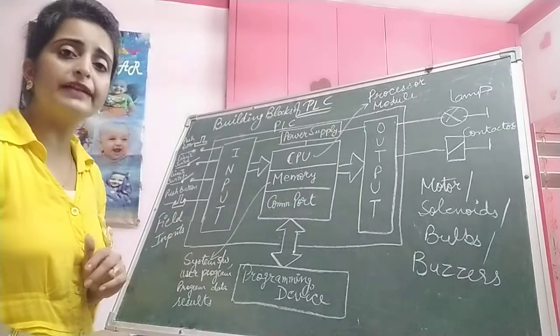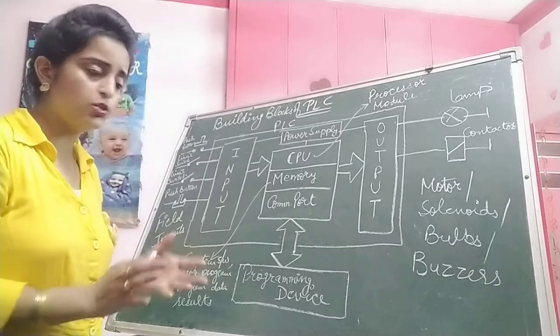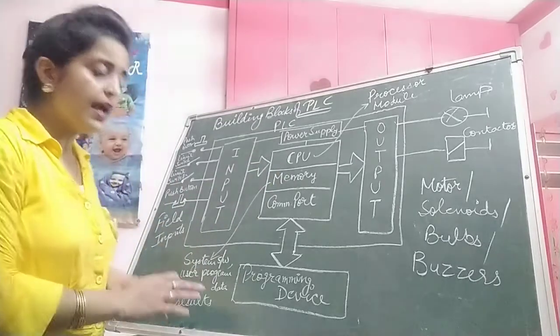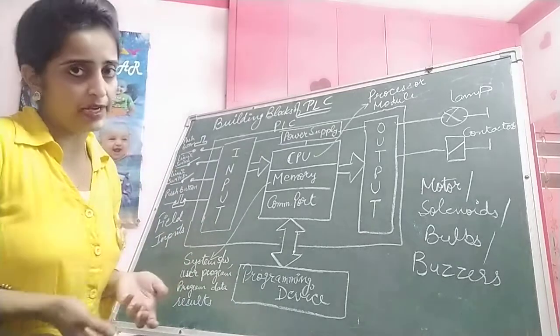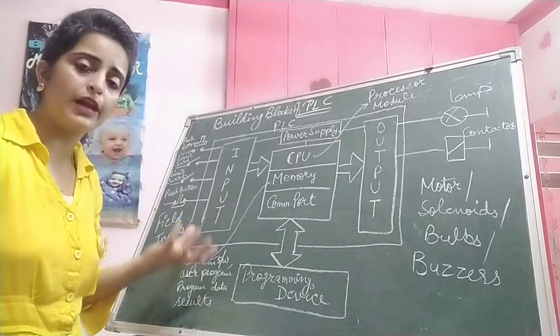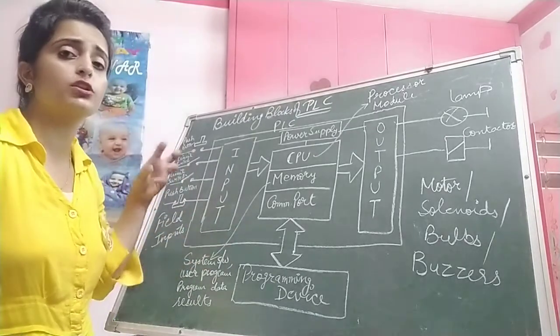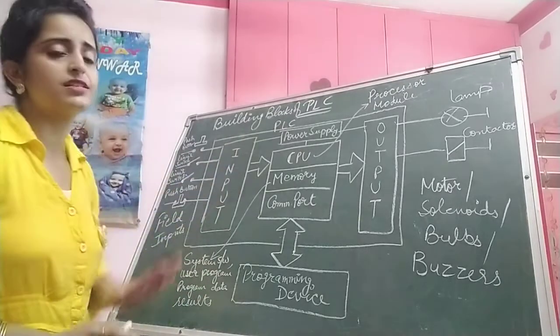Then the program data, whatever data is being utilized inside the program by the user, is being held by the memory, and the results of the system that the program is being made for, right? Everything, the system software along with the program data, along with the user information, along with the data, along with the result, everything will be stored in this memory.